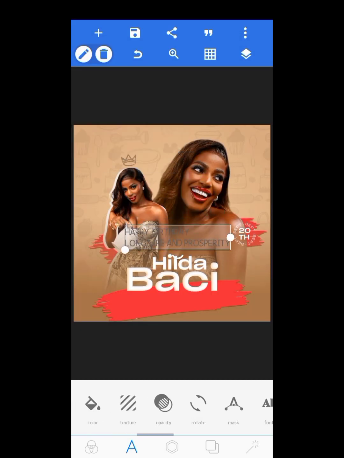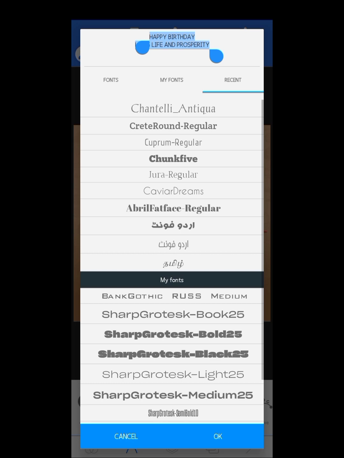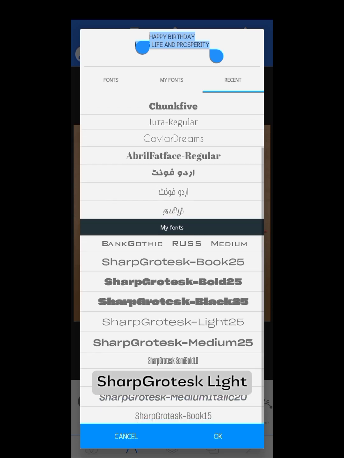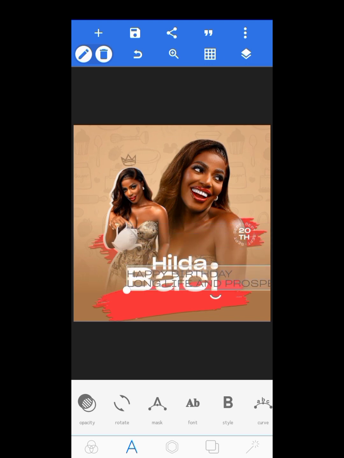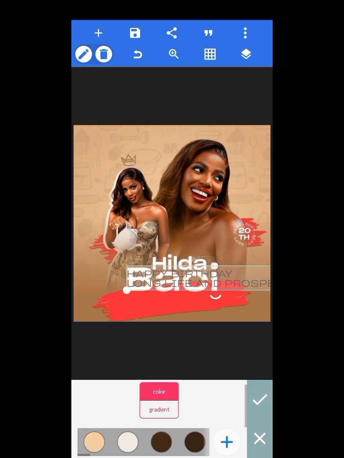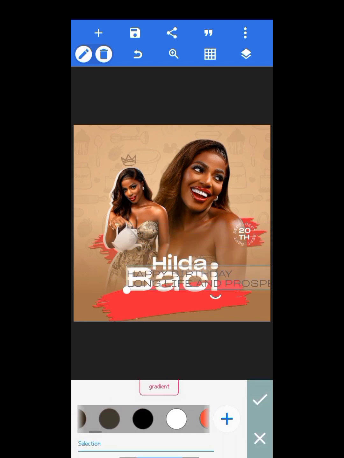Now the font I used was that same long font I cannot pronounce, Sharp Grow Text, but the light one. Then I changed the color to white.